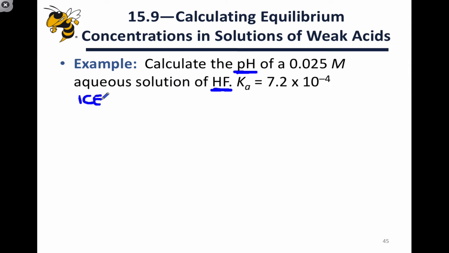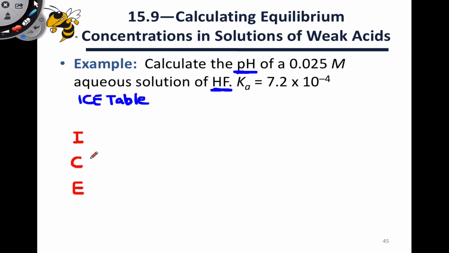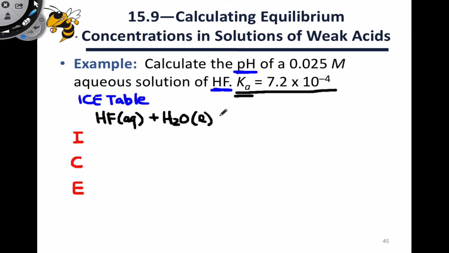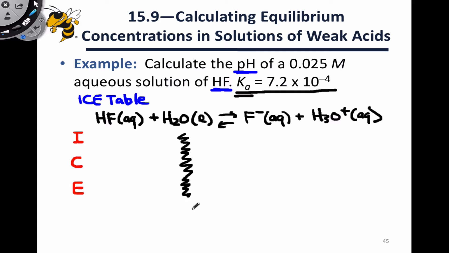We're looking at an ICE table type of problem. As usual, the ICE table is going to have three lines: initial, change, and equilibrium. One unique feature of this problem is that no balanced chemical equation is given, so it's up to us to write it — and this can be one of the most difficult parts of solving problems like this. The key thing to realize is that Ka is given, and the fact that this K is a Ka tells you immediately what type of reaction is occurring. Ka is always the reaction of the acid in aqueous solution with liquid water: a proton is transferred to give the conjugate base — aqueous fluoride in this case — and H₃O⁺. Liquid water won't appear in the equilibrium expression, so we don't need to worry about it.